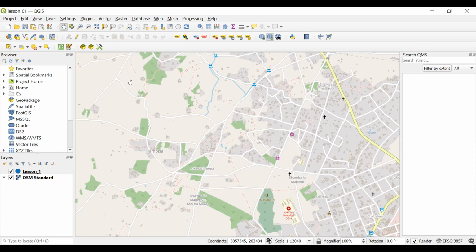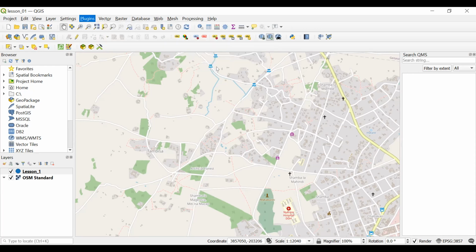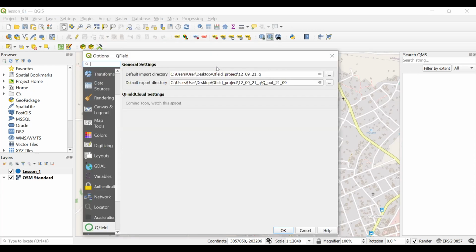What you have to do is go to Plugins, and you can see that if you already installed the QFieldSync plugin, it will appear down here. So I'm gonna set my preferences first. The preferences are where your import directory and export directory are.